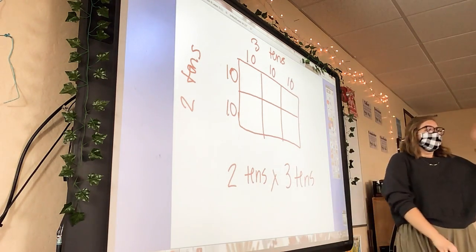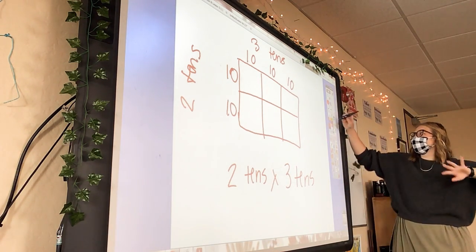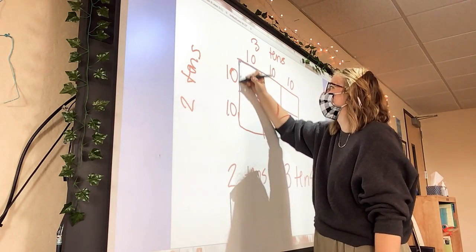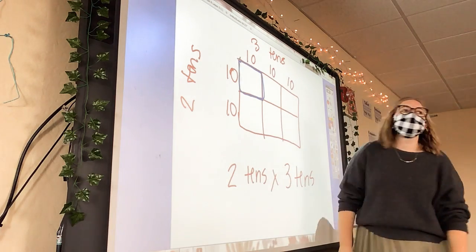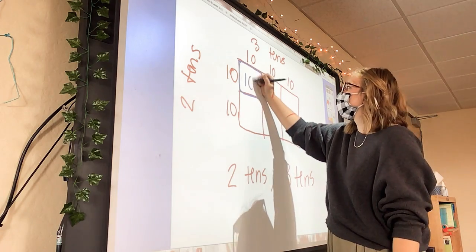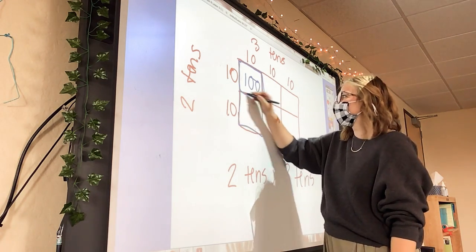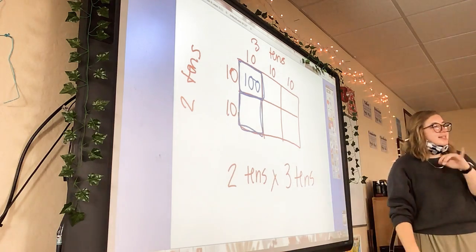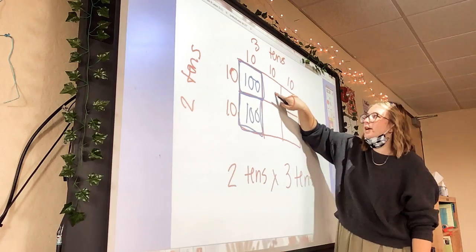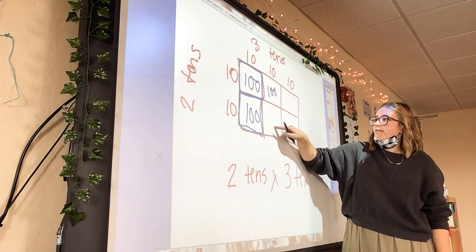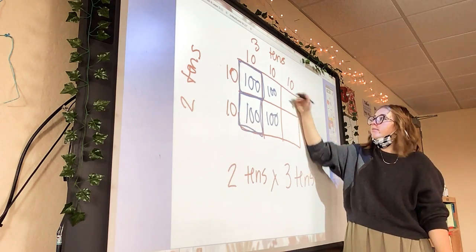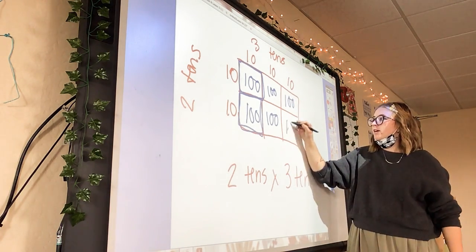Then we can go through and multiply each square. So I was pretty close. I was just thinking of something different. So then we multiply each square. So friends, what is 10 times 10? 100. On a square or rectangle, opposite sides are the same. So what is 10 times 10? 100. What about this one? 100. This one? 100. What about this one? 100. And this one? 100.